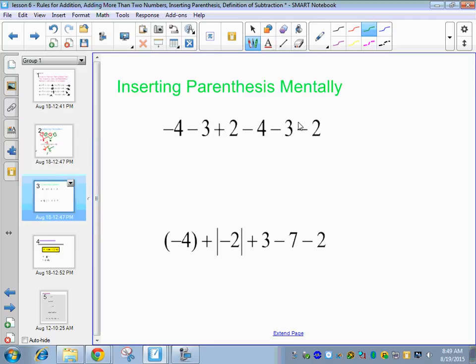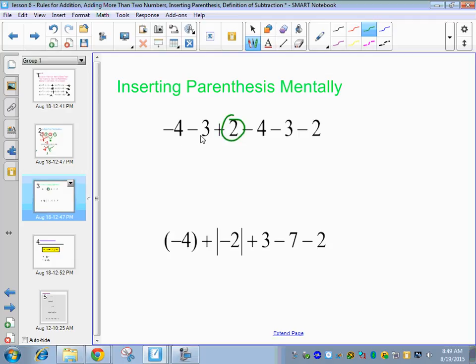Okay, so inserting parentheses mentally, if you guys are the type who prefers to read the book, which can be a good idea, by the way, if you think something's confusing, your Saxon book will tell you to insert parentheses mentally. So it's going to say, you want to add on parentheses to this. But we still think it's easiest to just team them up again. So we're going to go through and we're going to find the positives. There's a positive.